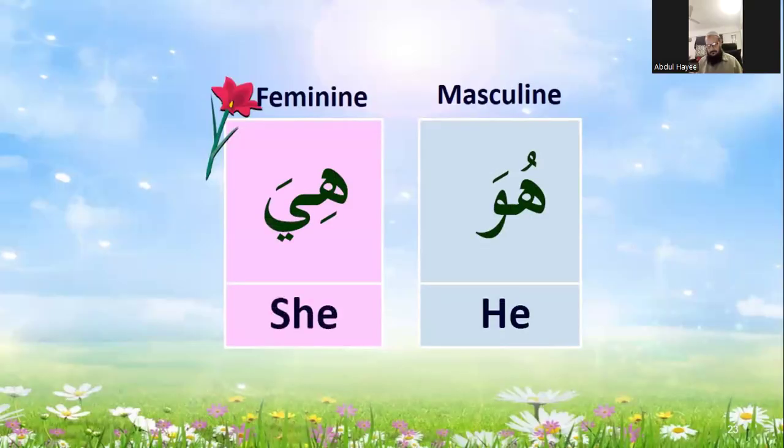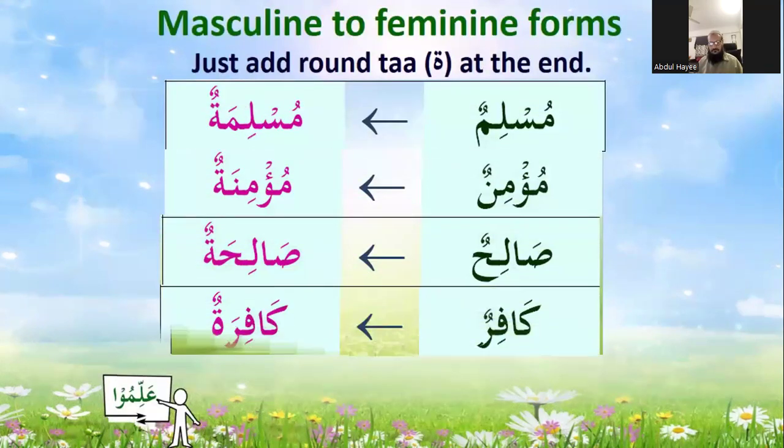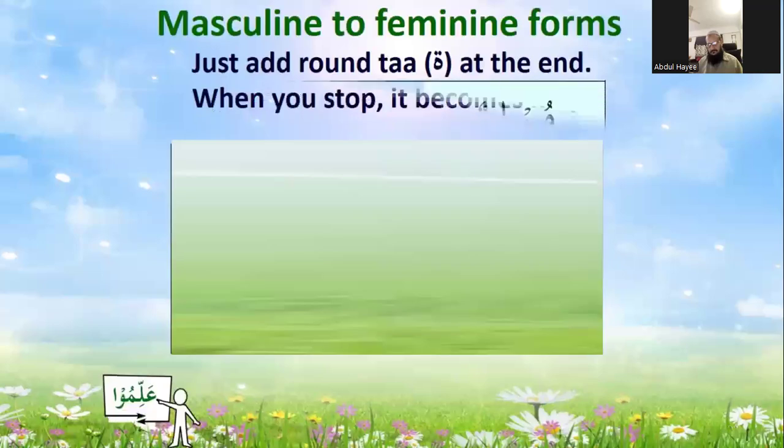Now we are moving to making words feminine, how to identify feminine and masculine. We already have explained in detail huwa, which is he. The next one will be hiya. So it's huwa for men, hiya for female. Huwa for he, hiya for female. Next, please.